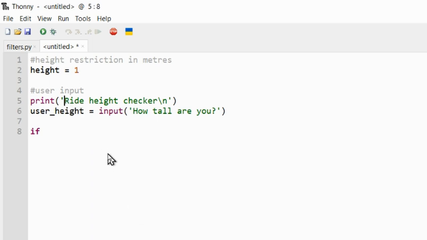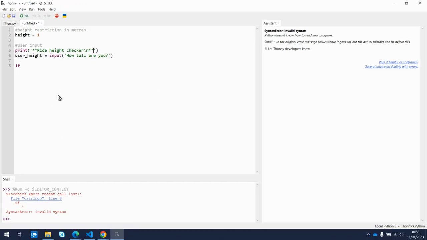Sometimes you'll see people put asterisks or arrows or something like that, just so you can see that it's like a title or a comment or something that the person needs to read. Hang on, let me just comment that out, and then you can see when I run it there. Okay, so you get the things there. So just let me put the \n so we get a nice new line at the end.